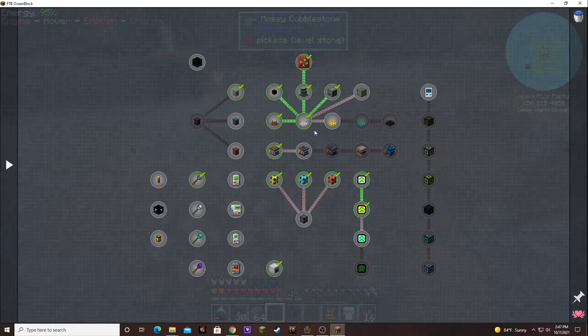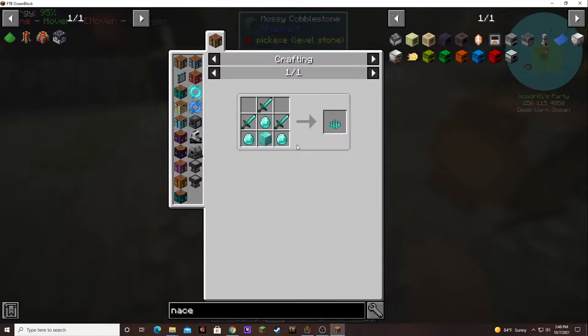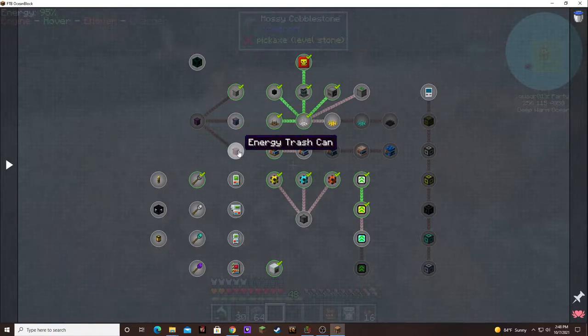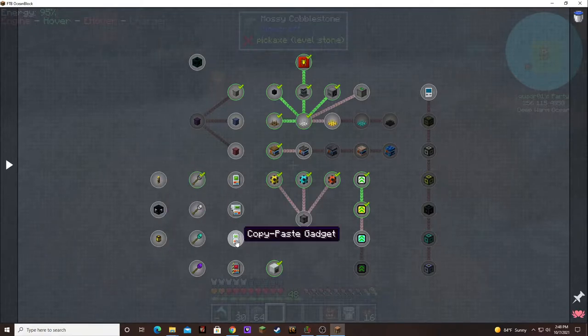So maybe we could go through and do like the gold spikes, the diamond spikes. Oh, okay. It only takes one netherite ingot. So that's kind of cool. But it takes a lot of diamonds. Anyway, so that's what I want. Maybe get a liquid trash can, energy trash can, and make an ultimate trash can. Stuff like that. Make these wands. I can't make an infinity wand. It takes a nether star. But we can do what we can.